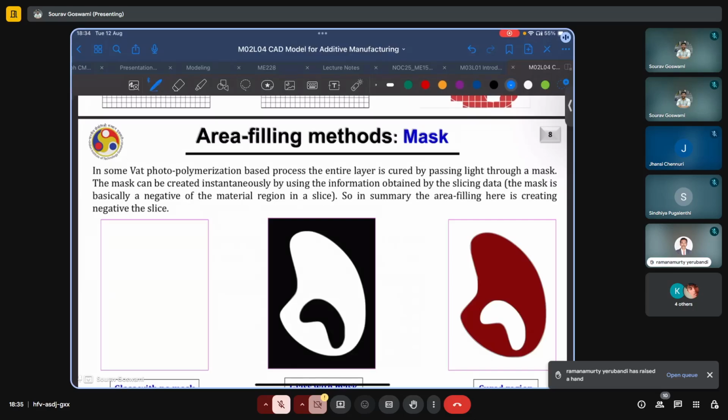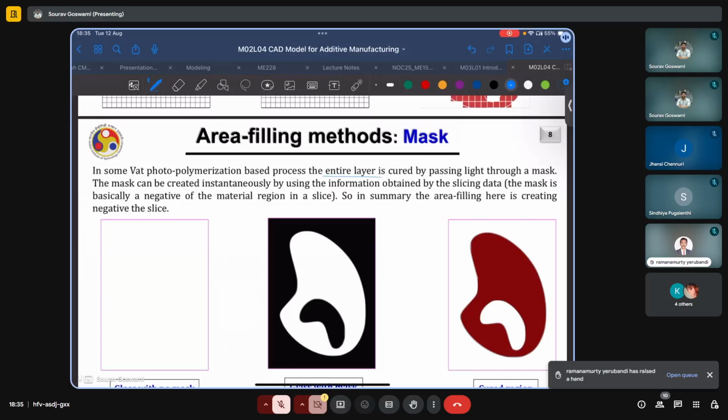And the principle here is very similar to photolithography, which some of us might have studied in an earlier course of engineering. Now, in some photopolymerization based processes, the entire layer is cured in one go by passing light through a mask. This light is typically available in the form of some floodlight-like arrangement, which will illuminate the entire deposition bed in one go.